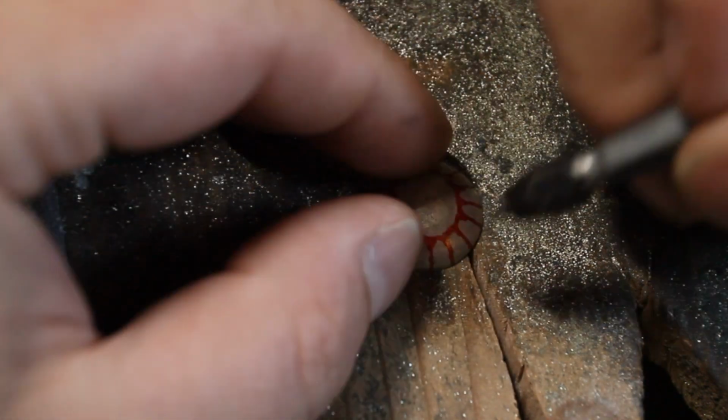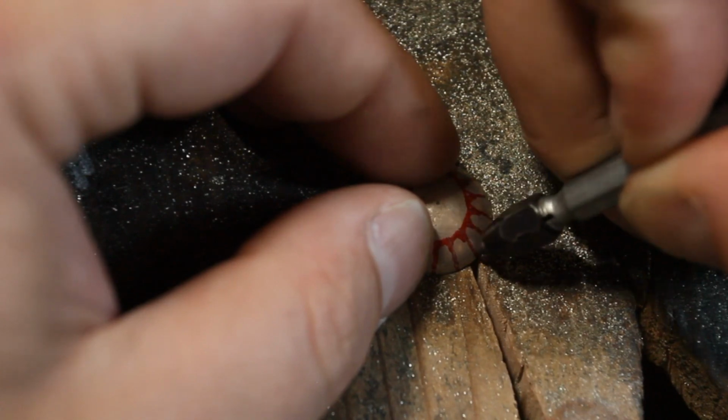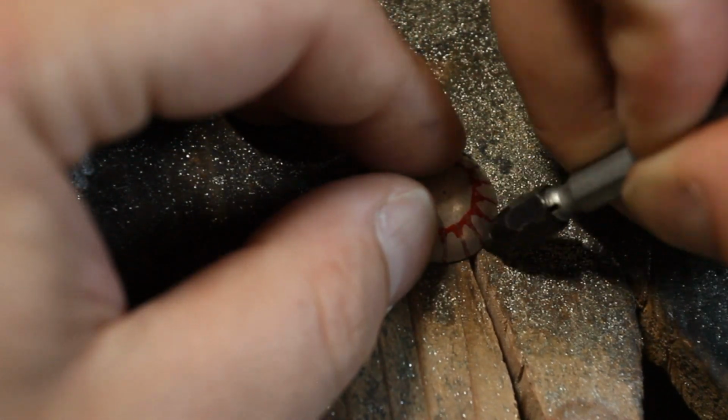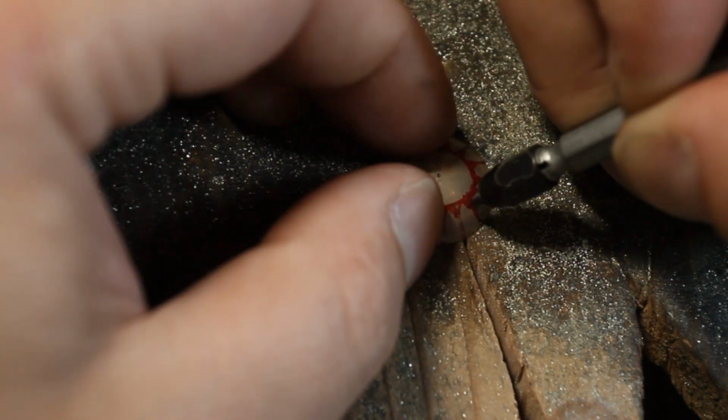Once I've decided that I like the way it looks, I go ahead and grab my carbide scribe, and now I'm doing all the straight lines, and then I'll also go over the top of the arches so that everything's very clear to see when I start to do the saw work.